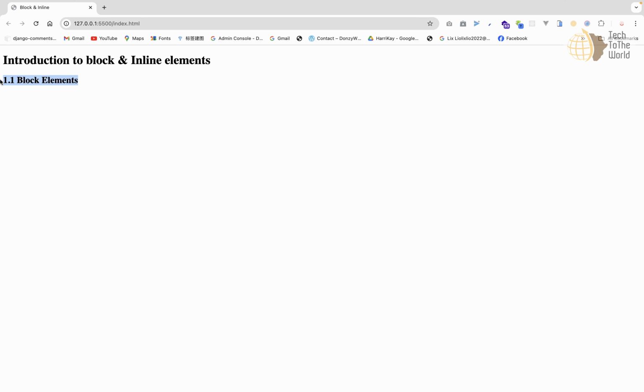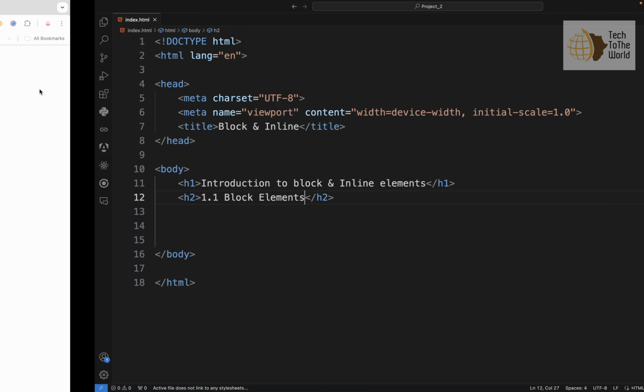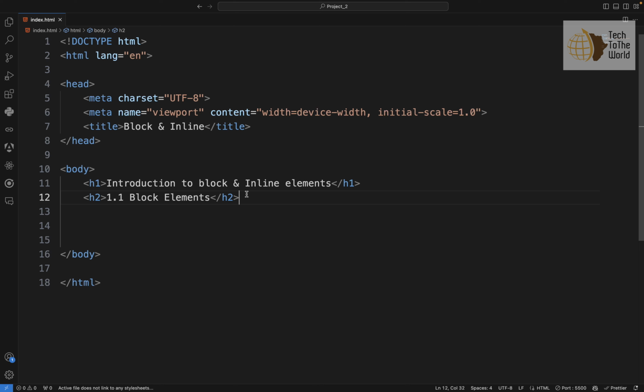Alright, so here if I save this, you can see the block element started on a new line. So this is what we mean by block element. Element that starts on a new line on their own without you adding any CSS to make them display in block. Okay. So you can see we have enough room here, but this heading moved to the next line automatically. So in your HTML document, any element that starts on a new line automatically is a block element.